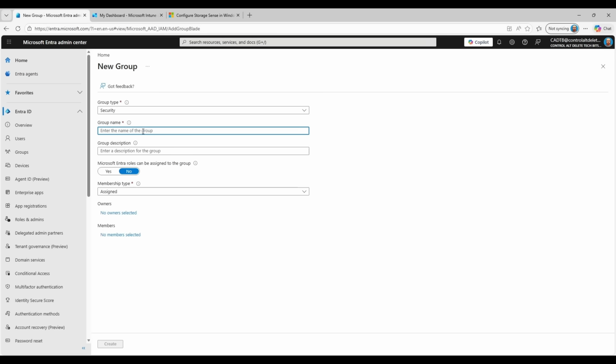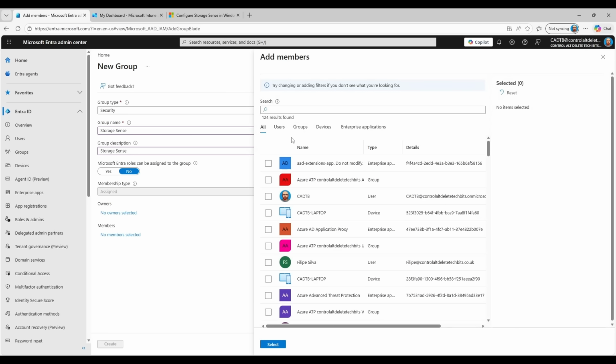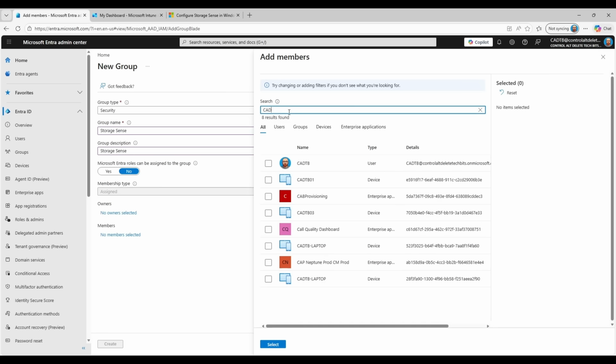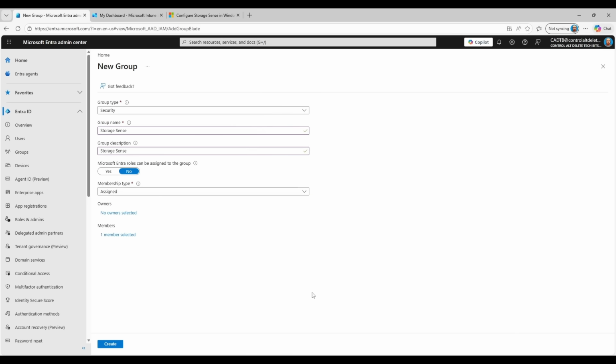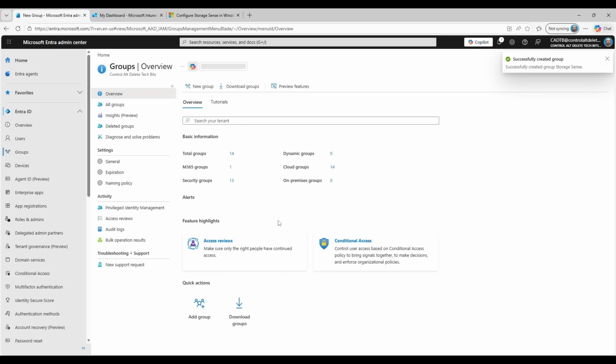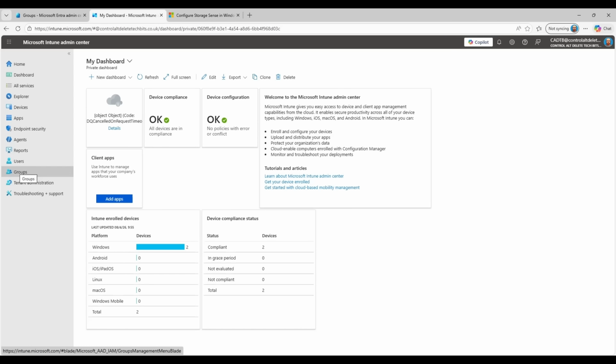Now let's create a test group for this demo. Now let's create the policy.